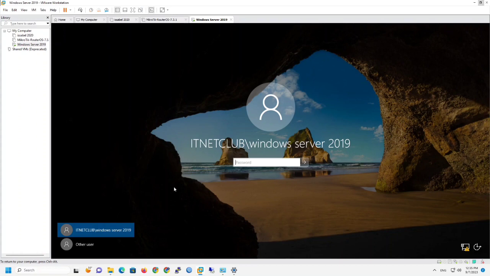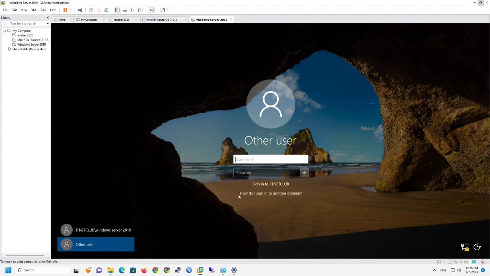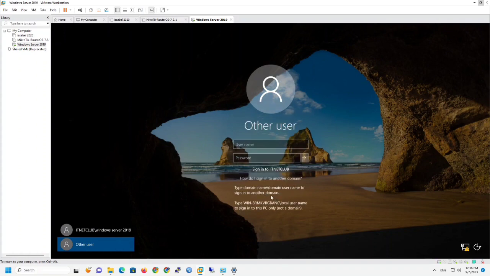Windows itself has written a guide like this. Here it says that if you want to log in through a domain user, you must first enter the domain name of the server and then the username of the domain server.